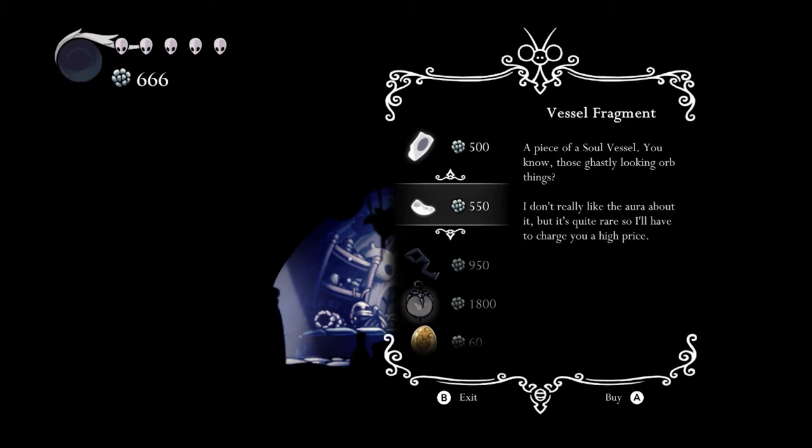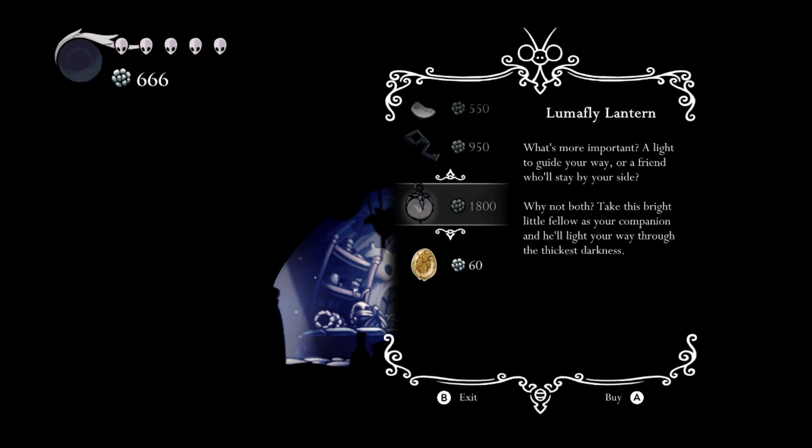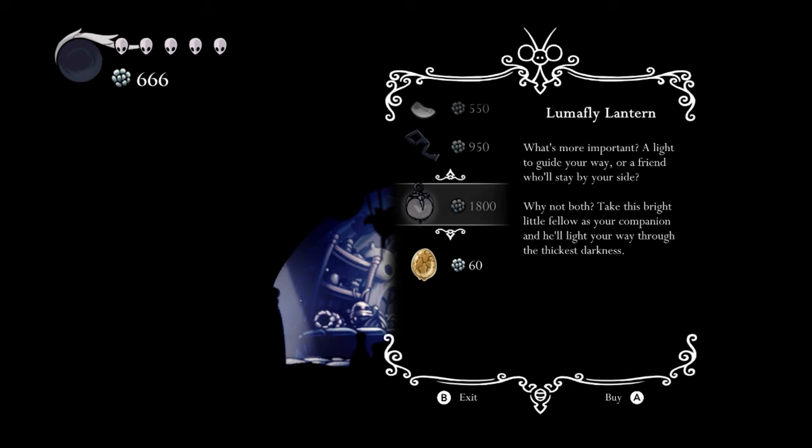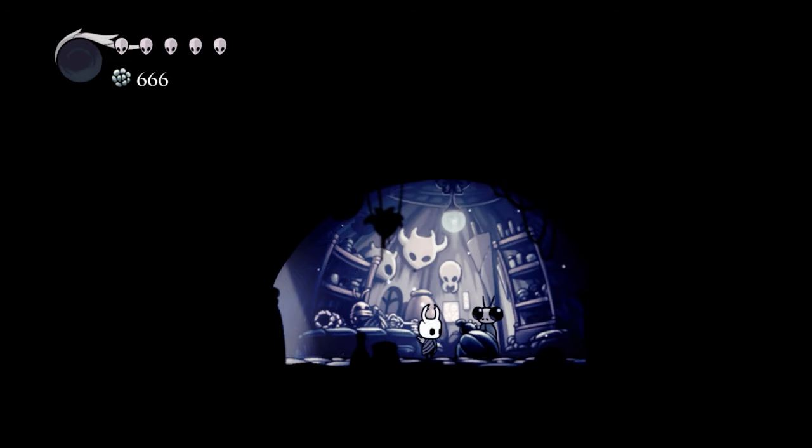Okay, so I can get another mask shard, vessel fragment. Oh wait, I just realized what this is. That's awesome. Simple key. That doesn't look simple. Okay. Lumafly Lantern. I really want to save up for this lantern, actually. It's just kind of hard to do, because that's a lot of money. Hmm. I guess I could just try.